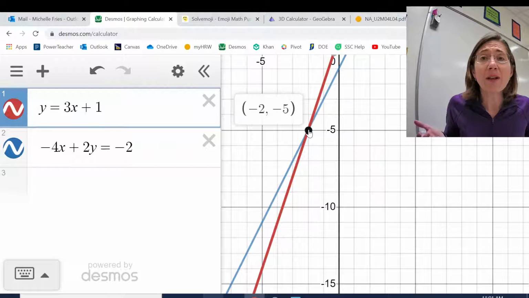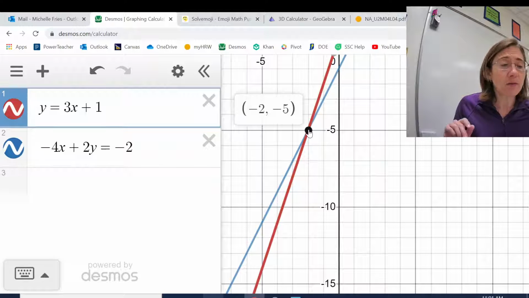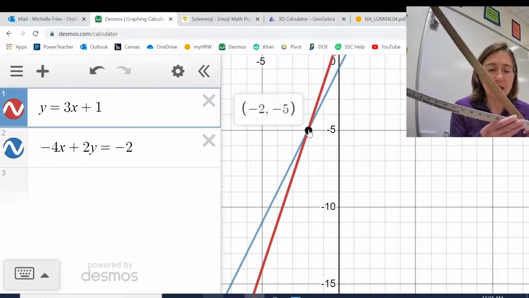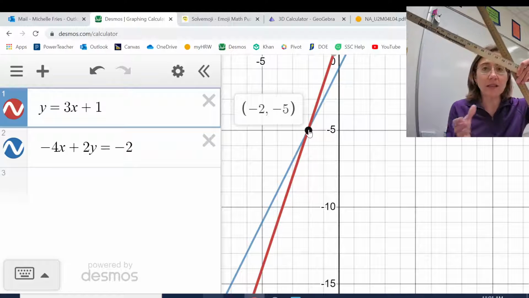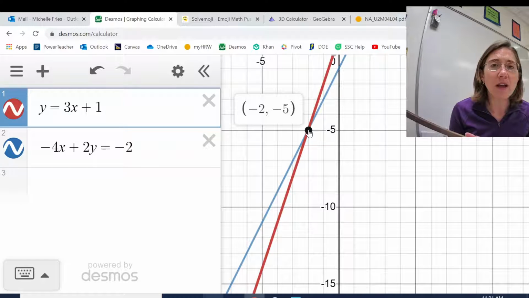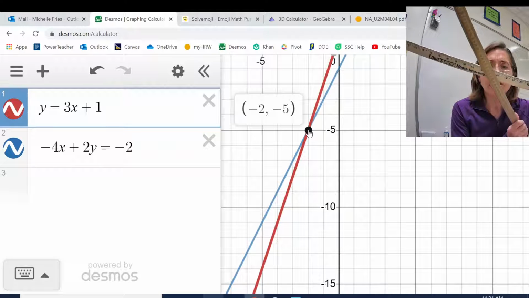So you're looking for where the two lines intersect, because that would be the point that is on both of those lines. So when you have lines, which we're going to start out with what's familiar from Algebra 1, which is linear systems, you might get two lines that cross. So you might have an intersection point like this. If you have two lines, do they have to cross? Is that a thing that has to happen?